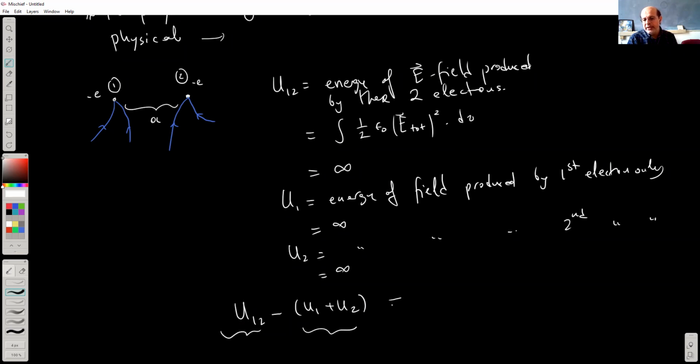And when you compute that difference, this is like infinite minus infinite. It appears that you can still compute a finite result in here, in which case this is E squared divided by A, actually, which is the correct potential energy that we have computed for 2-point charges. Okay, so even though each of the electrons have infinite energy, and together they have infinite energy, you can still subtract infinity from infinities, and then you can still get a finite result. But you have to do some kind of a limit calculation in here.